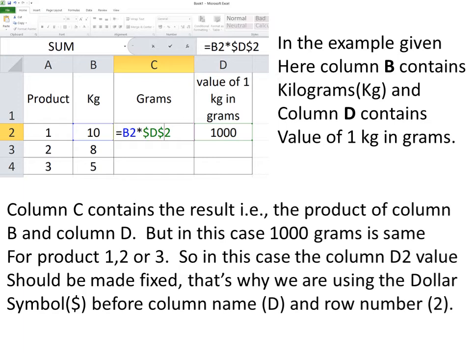Column C contains the result, that is the product of column B and column D. As 1000 grams is common for any product, you have to make column D a fixed column. So we are using the dollar symbol before column name D and row number 2.